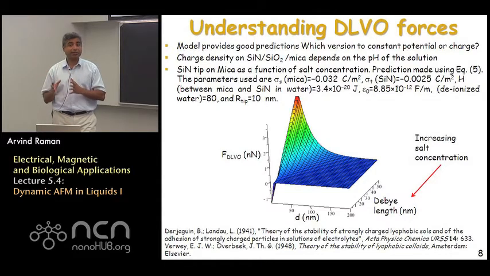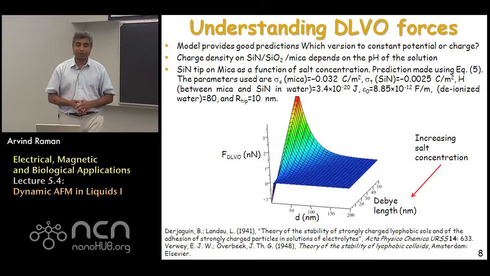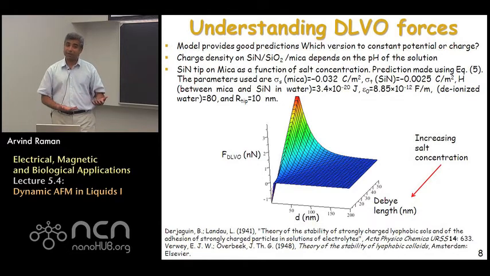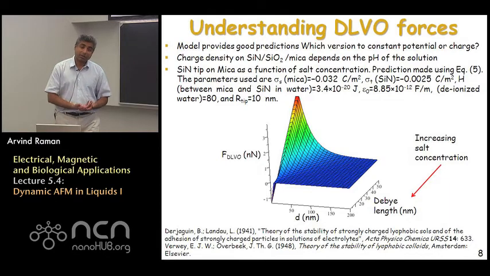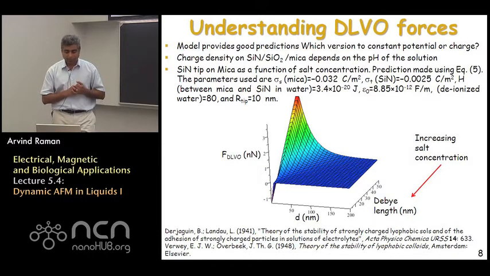One important consequence is that one can use very soft cantilevers in liquid environments. You can use cantilevers as soft as 0.01 Newton per meter. So you can use cantilevers about 100 times softer, or lower stiffness, compared to that you can use in air, precisely because there's very little adhesion and the tips don't tend to snap into the sample. They can if you use very small stiffnesses, but very often the adhesive forces are much smaller compared to air. So that's one important conclusion that comes out of the study as well.